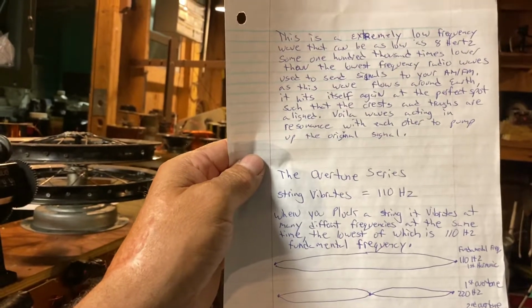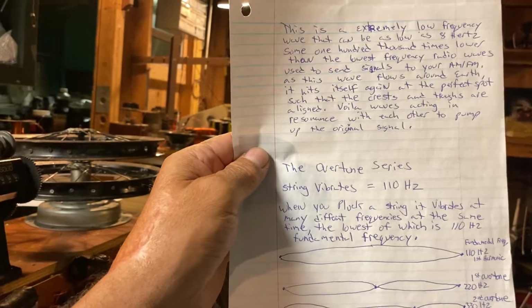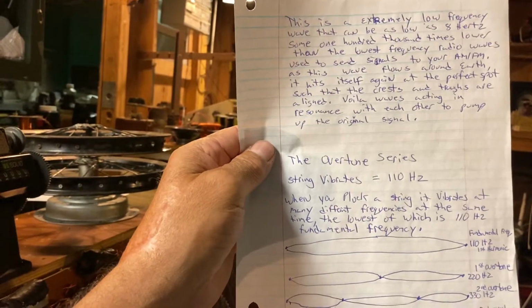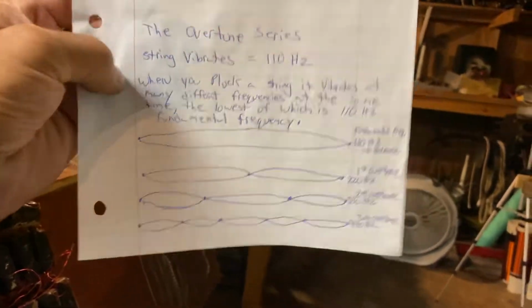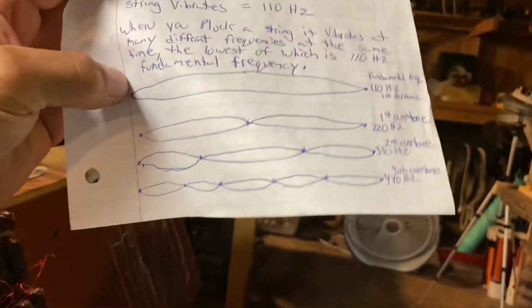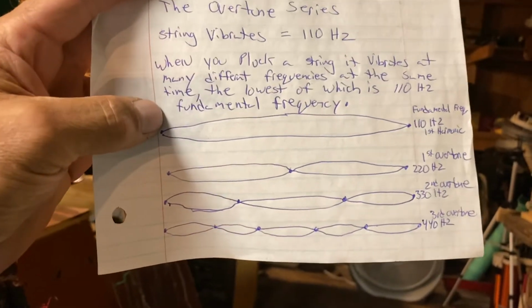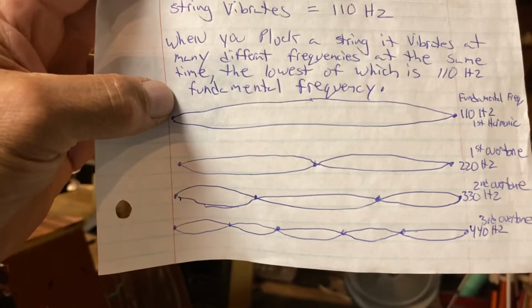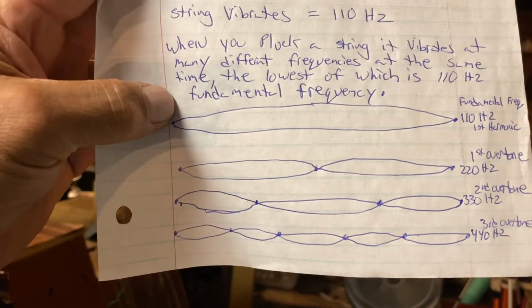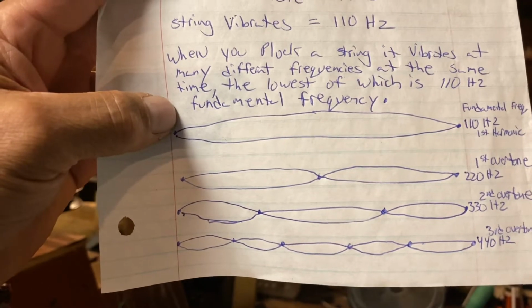When you pluck a string, it vibrates at many different frequencies at the same time, the lowest of which is 110 hertz, the fundamental frequency. So the first one here is your 110 fundamental, the first harmonic. The second one is your first overtone at 220. Your second overtone is 330.